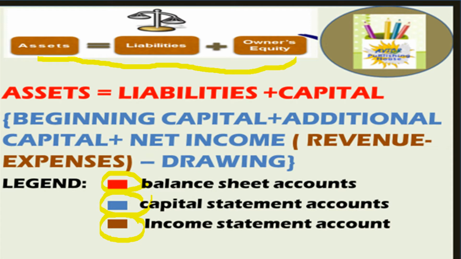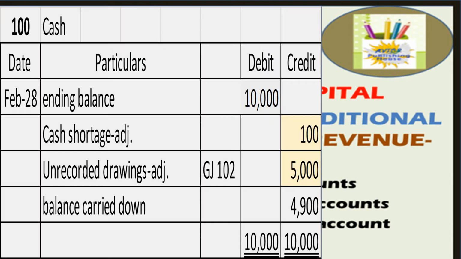The only one that is not found in this basic accounting equation is the statement of cash flows, because the statement of cash flows was required only in 1984, and this cash flows will come from the analysis of the ledger account of the cash. So all the details in the cash ledger will be analyzed to come up with the cash flows statement.